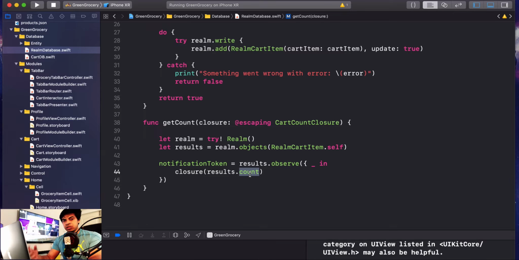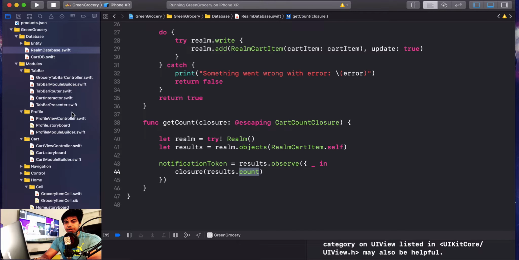So whenever there is a change, we know that we can rely on this result set, which is a realm object type, which is lazy loaded. Like, it does not retain the values all the time. Whenever we access it, it gives us updated data. That's how realm works. So it's easier in this way. We just keep it. Whenever there's a change, use this result set. As soon as we access it, it gives us the latest results, whatever is there, and returns that as a count. And that's happening here.